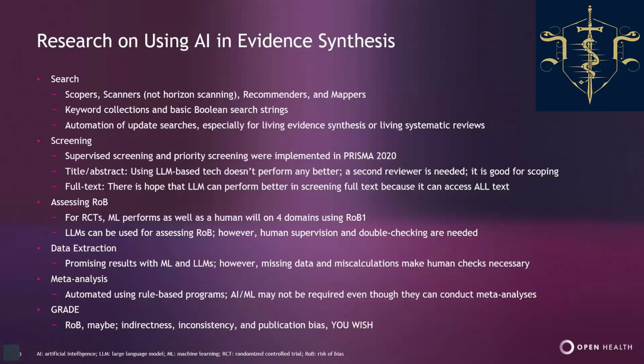Obviously, you can give a lot of instructions to large language models. And if you have a very clean data set input, very clear instructions, and a very clear output description, then it could be helpful as the second reviewer. But generally, if you don't do all of this, it's good for scoping. So you could upload a file of 2,000 records and ask for the most relevant records on a certain topic, and it will give you a few papers. So it's not as good as the discriminative AI that we already have.